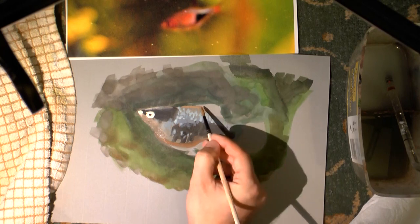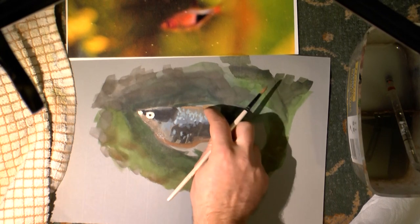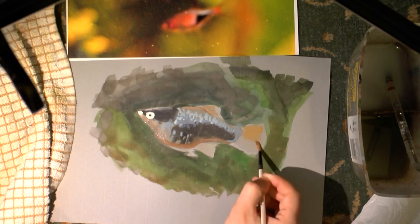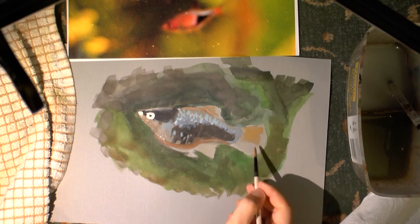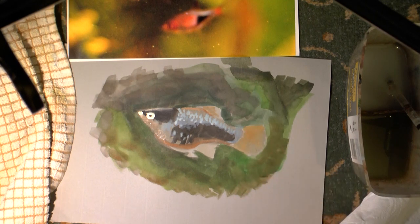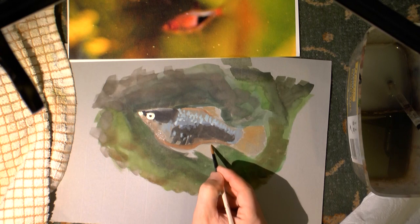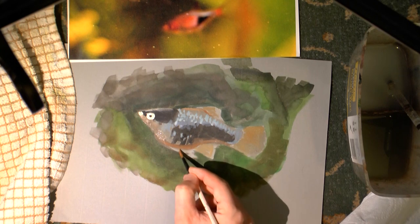Need some more of this yellow. Might start putting in the colours for this. Just putting in some colour in there for the fin one as well. And then that one.